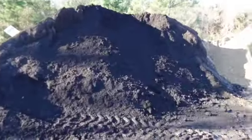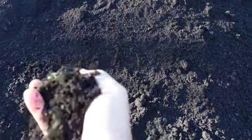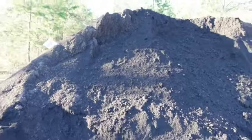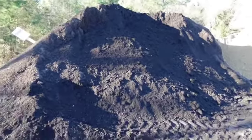Yep. So here's the compost we're getting. Looks like we're going to get 3 scoops. This stuff here, that looks really good. So we're going to get about 3 yards of compost and 2 yards of the Virginia Brown 3/4. And he's going to get the stone right now.